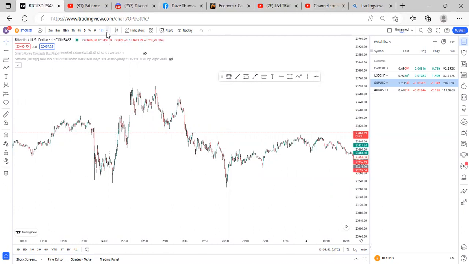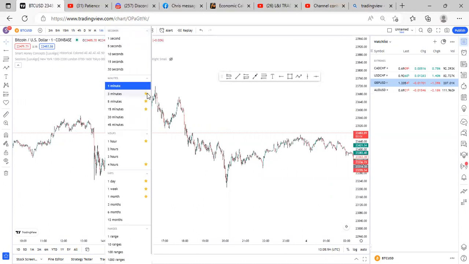But again, clicking here, if you star them, they'll stay up here because you'll probably only have one at the moment. But if you click your little sidebar, come down, you can click them and it'll star them. If you're just looking to come in, I'd have a couple of higher time frames so you can get the trend of the market. I like the 4 hour and the 1 hour because you can find a nice candle. And then I like to go down to the 15 and 5 for my entries.